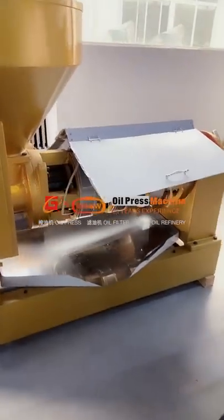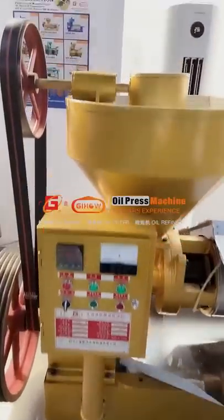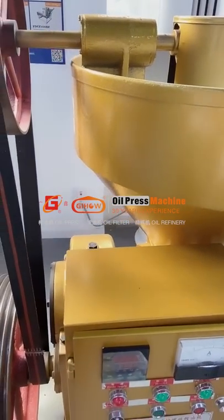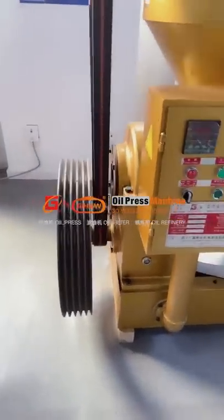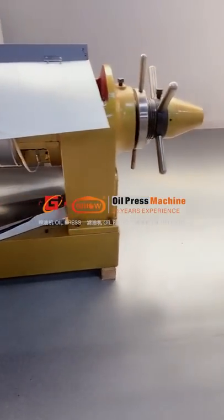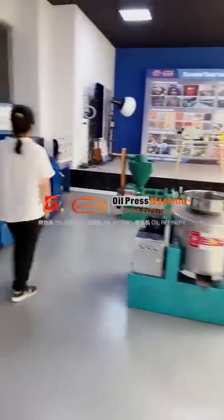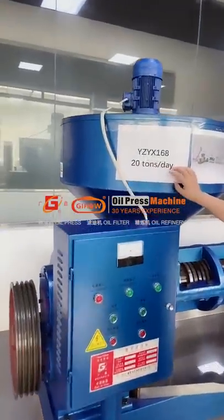Okay, the cover and the oil pan are still stainless steel. Around this machine you can see more details. We just mentioned that our biggest machine is 10 tons per day. Later we will introduce the next one. This one is our biggest one at present. The capacity is 20 tons per day.